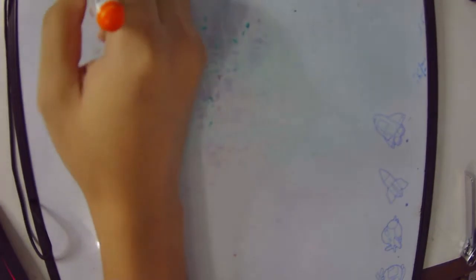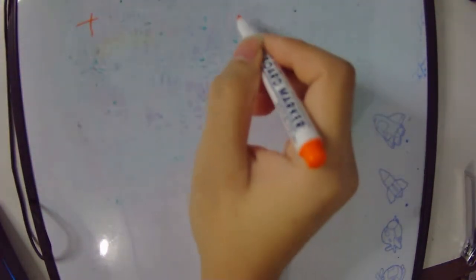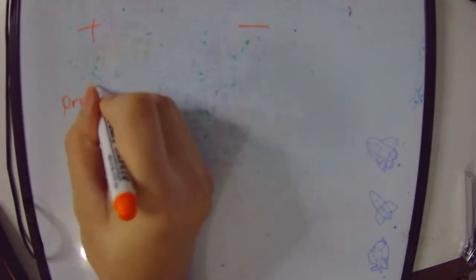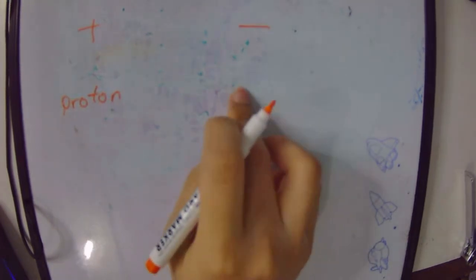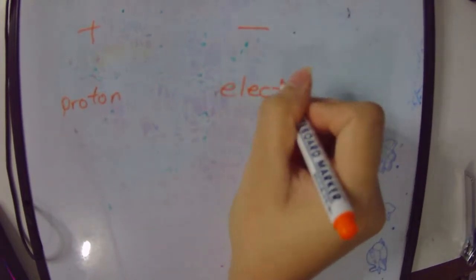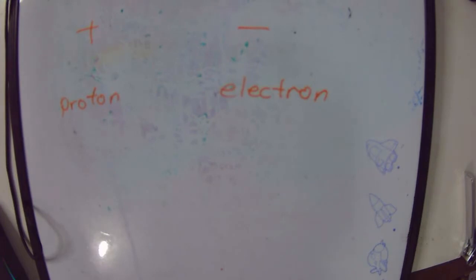All right, so charge. We know that we have the positive charge and we have negative charge. That is something that we studied way back in Form 2. Positive charge, negative charge. All right. The particle that has a positive charge would be the electron. Sorry, the proton. And the particle that has a negative charge in the atom is what we call the electron. Yeah, you studied some of this in chemistry as well, right?